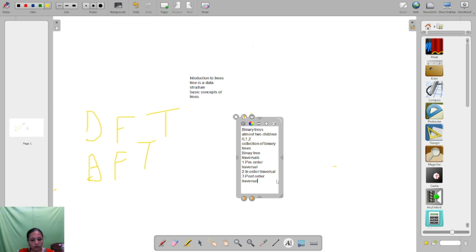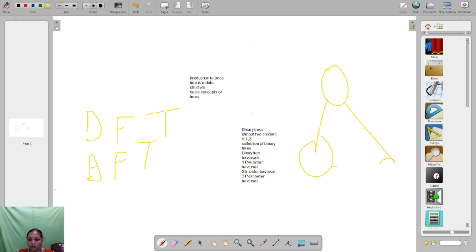First of all, these preorder, inorder, and postorder traversals depend upon the root node. What is the root node? Here this one is one node, this one is one node, this one is one node. Which one is the root node? The starting node. So this one is called the root node. These three traversals depend on this root node, and they have some rules.